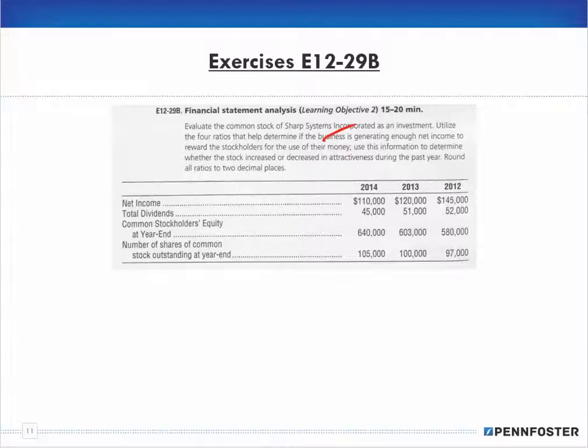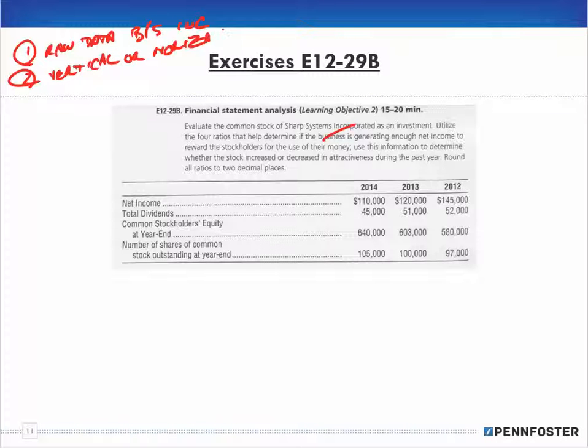All right, so just as a quick aside, and this again is theory, go back and watch the theory videos for this chapter, but really spread throughout the chapter itself. Basically, you end up with 1, raw data, meaning the information on your balance sheet or your income statement. And then 2, you create your comparables for your balance sheet and your income statement, which is done in either a vertical or horizontal analysis.